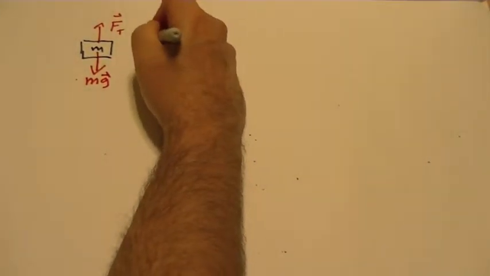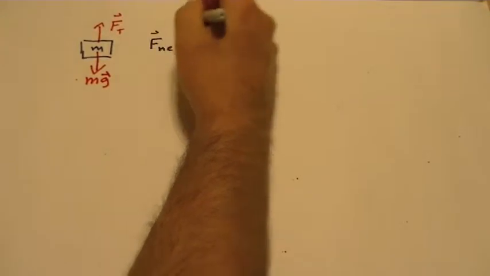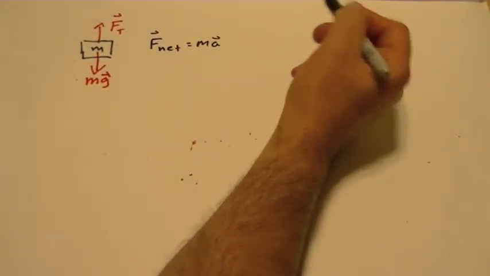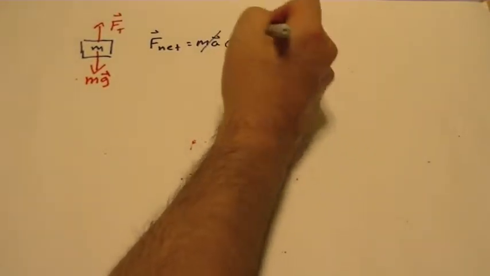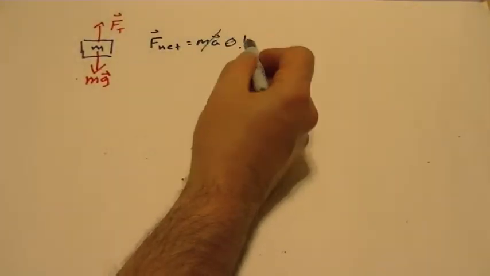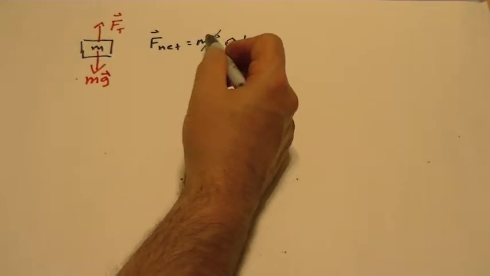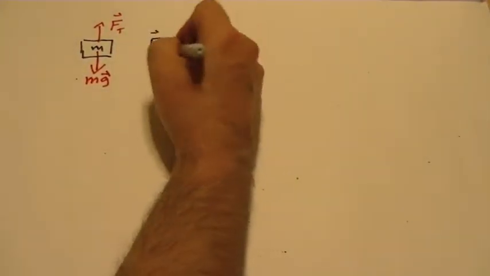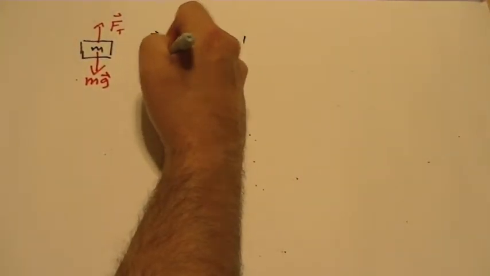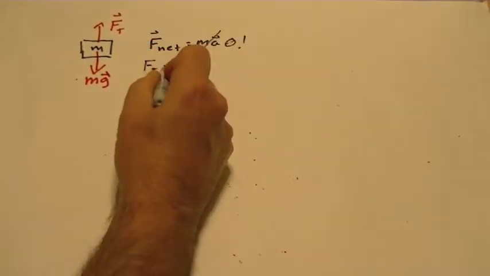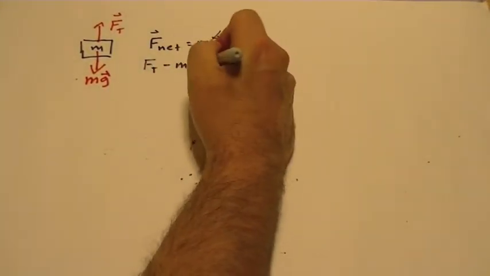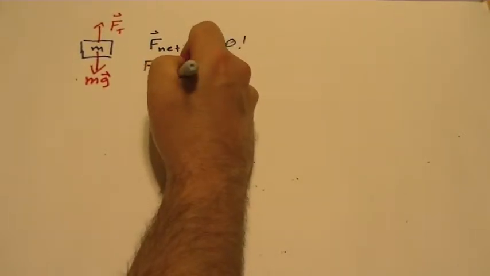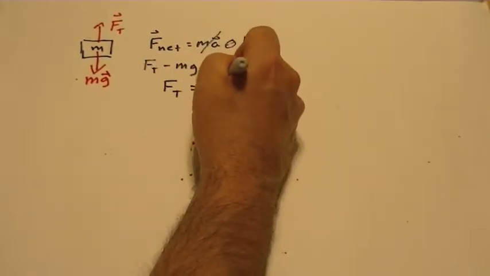Again, I use Newton's second law, that F net equals mass times acceleration. But this is 0. It's not an O, there we go, it's a 0. There's no acceleration, and I don't know what the mass is, but I know that this side of the equation must be 0. So let me put in the forces, and I'll put in the signs now. This means that the tension minus mg, and I've put in the negative sign, so again I've dropped my vector hats, equals 0, and I see that tension equals mg.